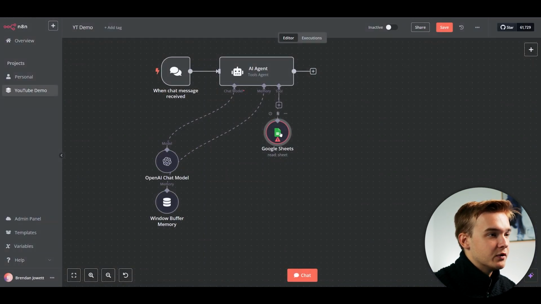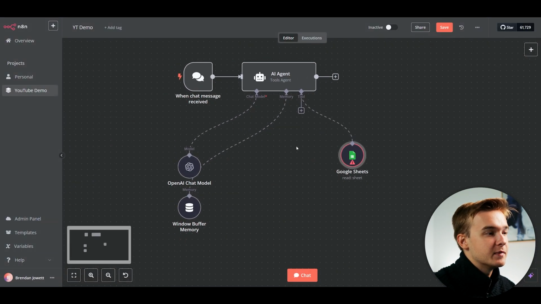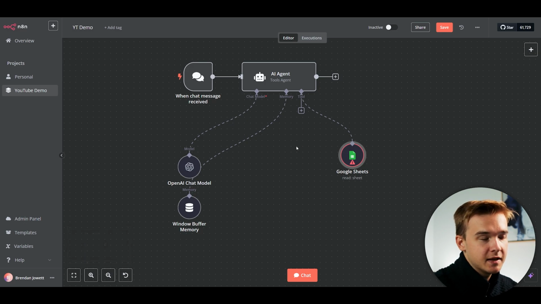So pretty much while we're doing this, the way in which this is going to work is that we're going to be able to send messages to the agent. We're going to be able to talk to it just like it's a chatbot, just like ChatGPT. But now by giving it a tool, it's now got the ability to really do anything with Google Sheets that you want it to, and anything that you tell it to live during the conversation.